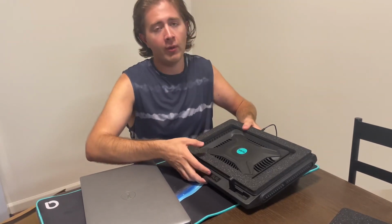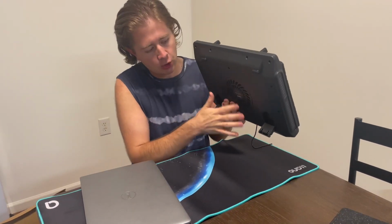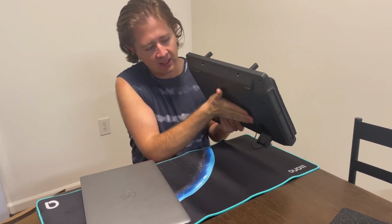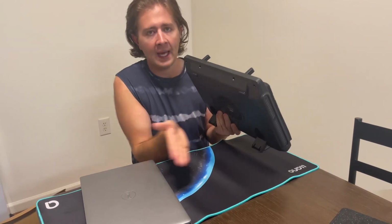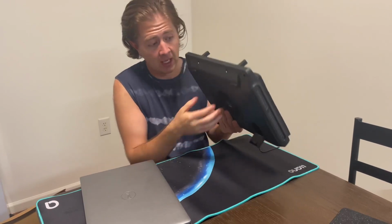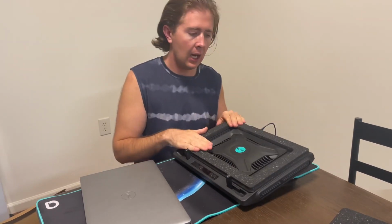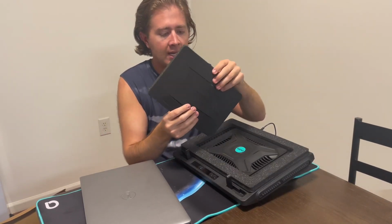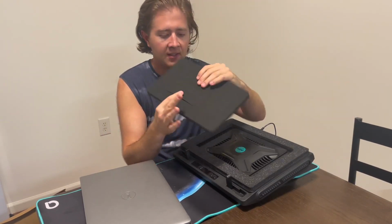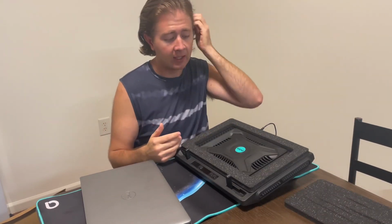Now with that, whether you're using it at full blast or the lowest, you need to make sure that this is constantly free and clear of anything, because it needs to be able to pull air constantly through it. If not, you're going to risk burning up your fan motor. Other than that, they've got the different foam pieces right here you can pull out. You can adjust it however you need it, but I highly recommend it.